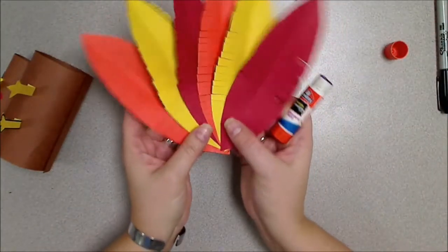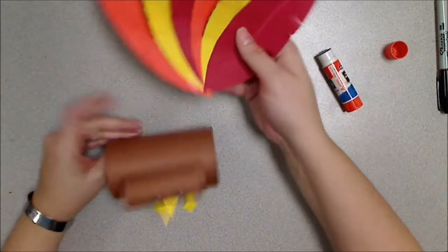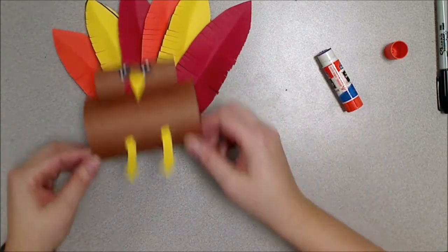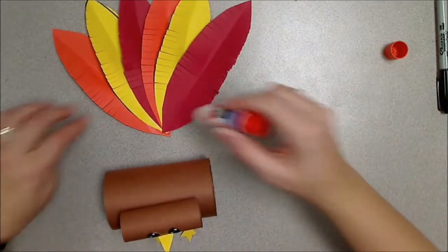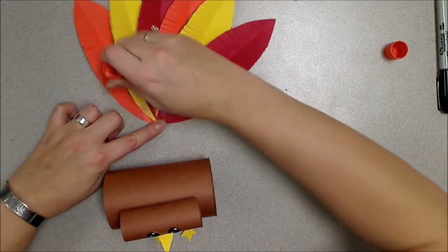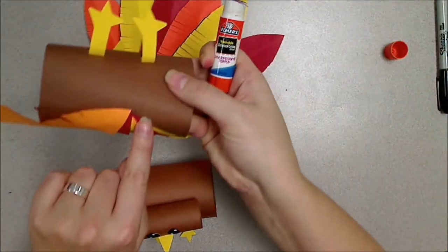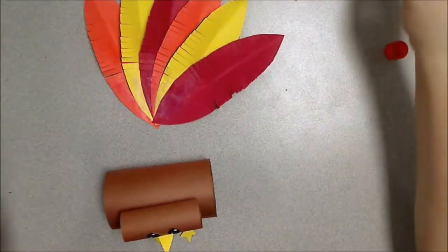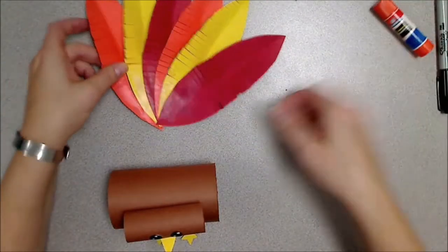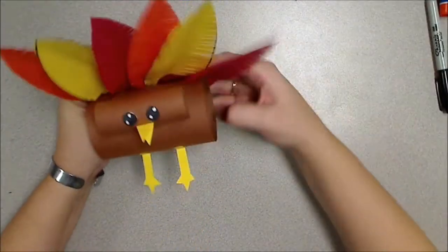So now that I have all my turkey feathers glued together, I can come back here. Now, if I only do a little bit of glue right here, all my turkey feathers are gonna go ploop, and they're not gonna work. We're actually gonna glue it a lot. So we're gonna put glue here and up and up and up and up, all of the feathers. And we are gonna need to wrap it underneath the turkey and up and have it stuck down. So lots of glue. If you're using liquid glue, this might take you a very long time to get it to dry. So just be careful.